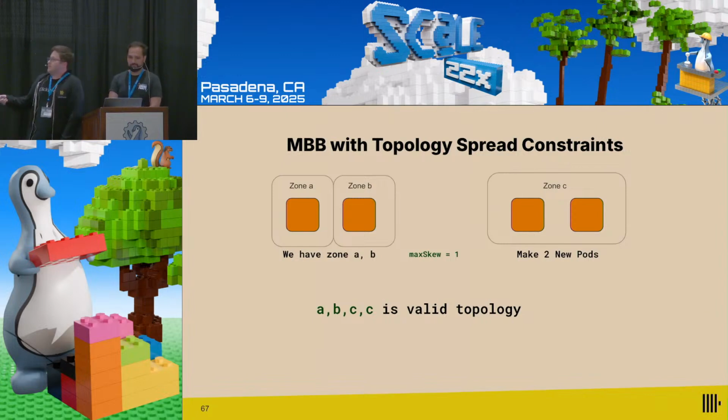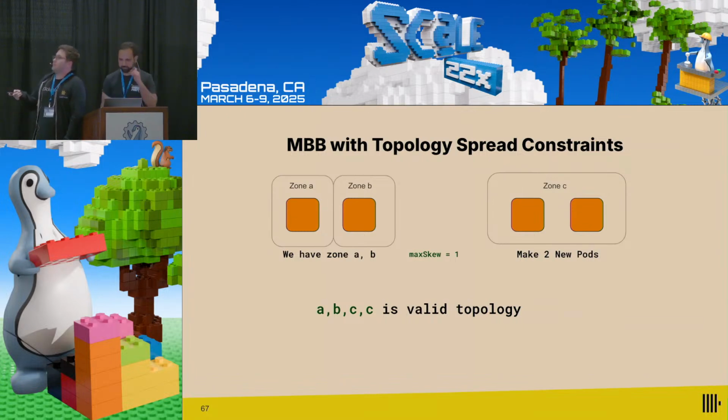So the first one is this make before break. Over here on the left, we have the single StatefulSet pods, and over here on the right, we have the multi-StatefulSet pods. And just for some context, at ClickHouse, along with multiple other services in the world, we want to have some zone balance, and we want to make sure that we have a nice balance of availability zones from the cloud provider. So here we've got zones A and B, and here we've got 2 replicas in zone C. So this is a completely valid zone topology, and we want to maintain this max skew of 1. So we don't want to have a case where we have too many replicas in one particular zone, in case that zone goes down, then you have a problem, right?